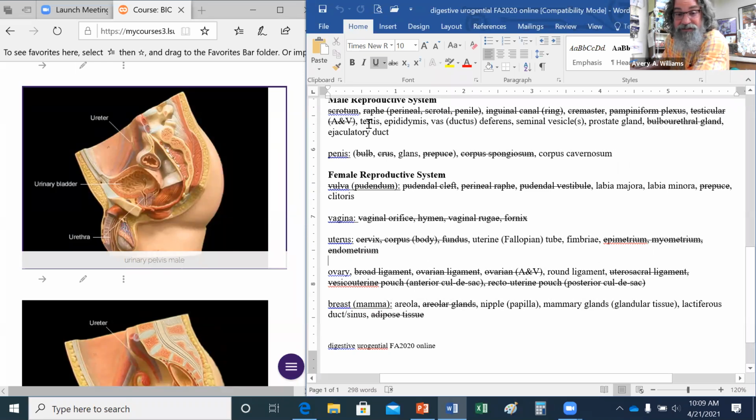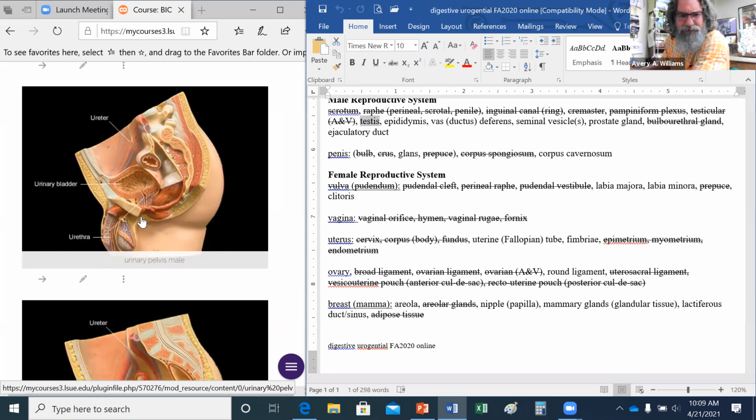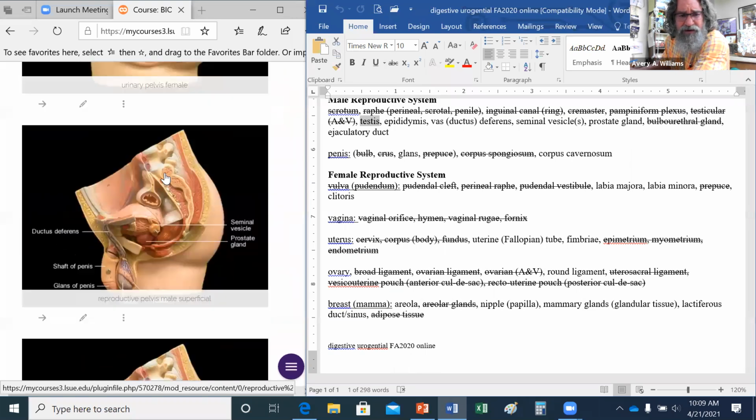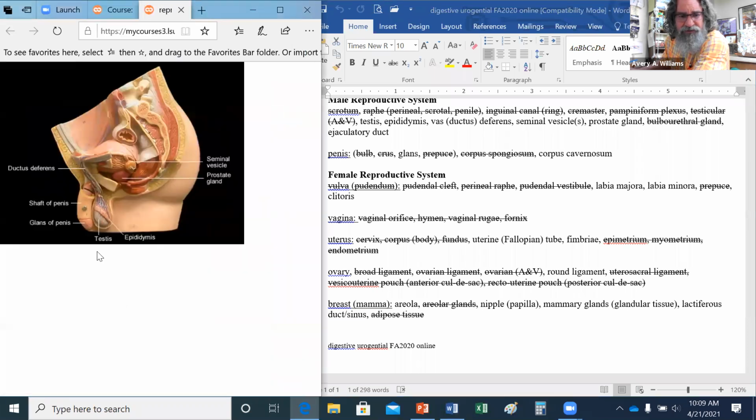But it does show you the testis, testicle, same thing. Right here, it's got to be pointed out somewhere, right here, I guess. Testis, that's the male gonad, right there. And the epididymis is this fold on the outside of it. Sperm is formed in the testis, but it's stored in the epididymis, and it stays in there prior to an ejaculation. When the guy ejaculates, the sperm are moved from the epididymis on the way to the penis.